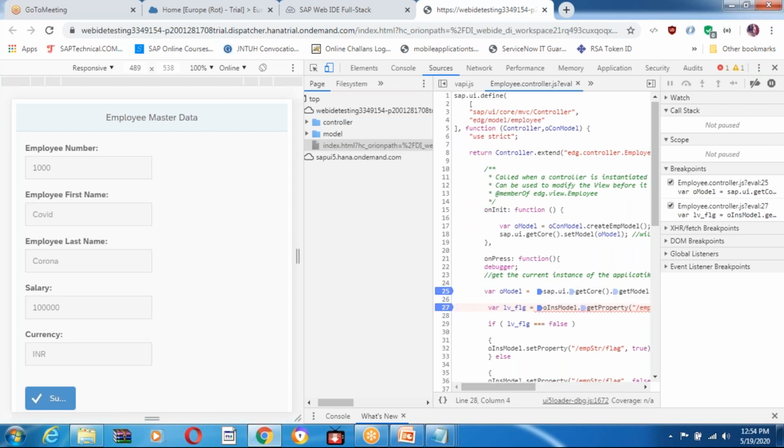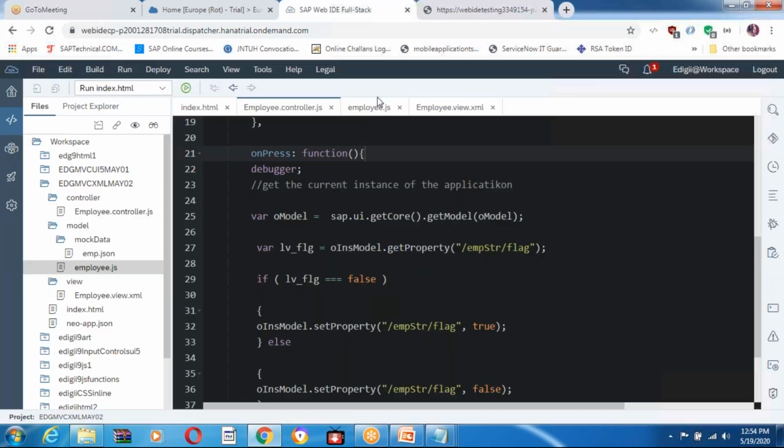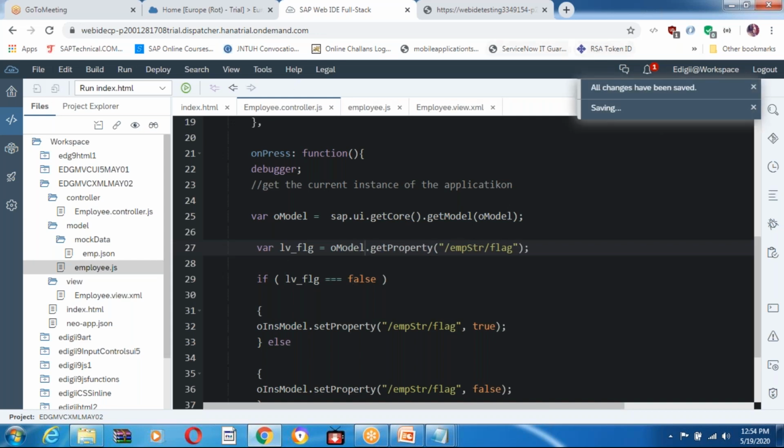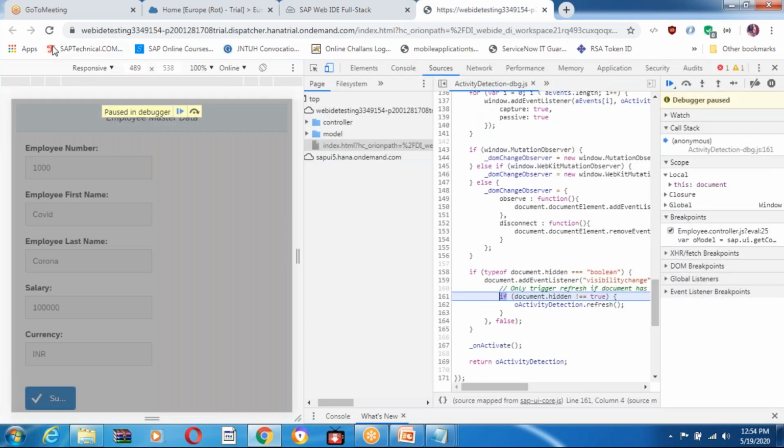Okay, we changed the ONS model, right? So it's not there. That's why it's giving me the error. Sorry, I have taken it out. So it's an O model, not an ONS model actually. O model, and save it. Now again refresh it.